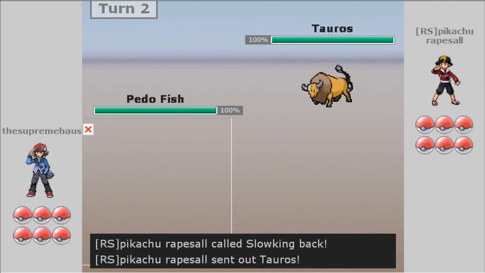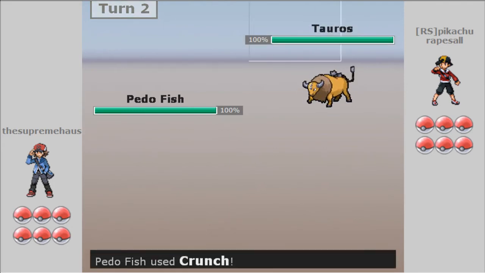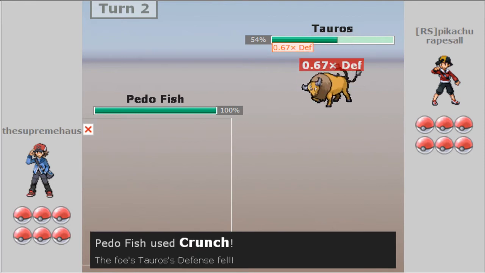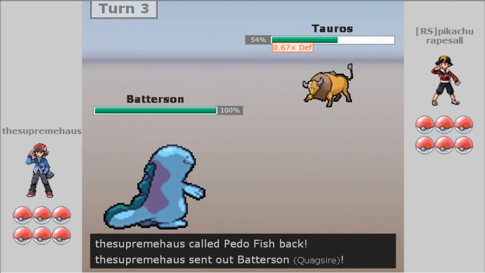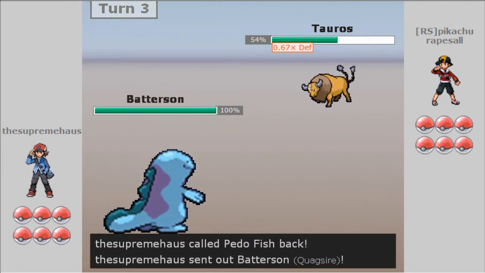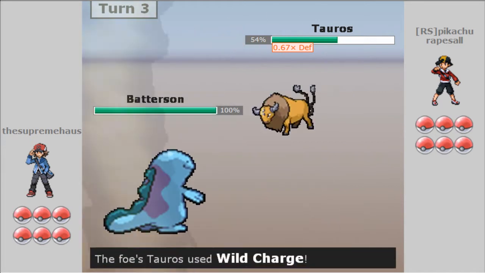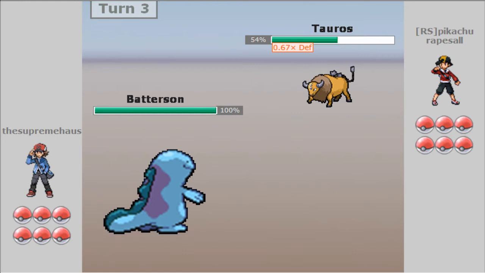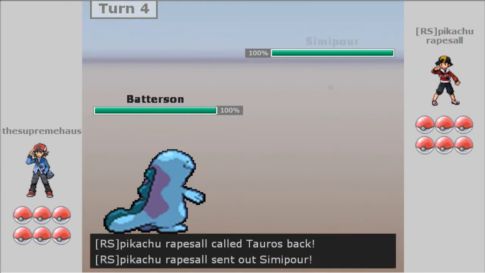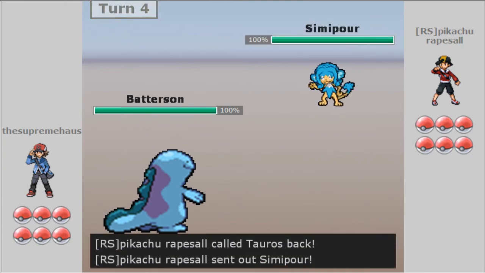So now he's going to go out into Tauros because he doesn't want to waste his Slowking, and I go for a Crunch on that. It actually gets a defense drop, so we'll be able to take it out the next turn. But seeing the way he's sending it on me, I'm kind of thinking it's probably Choice Scarfed, so I will not be able to stay in it. I go out into my Quagsire to take the physical hit, and he actually goes for a Wild Charge, which is just perfect because I'm immune to that, and now he's locked into it and has to switch out.